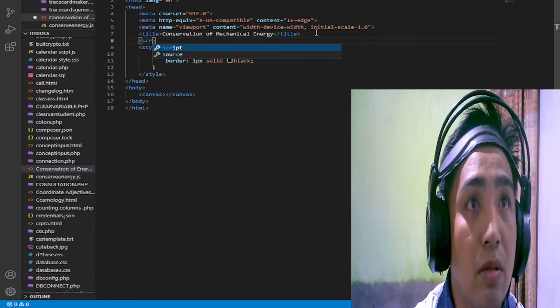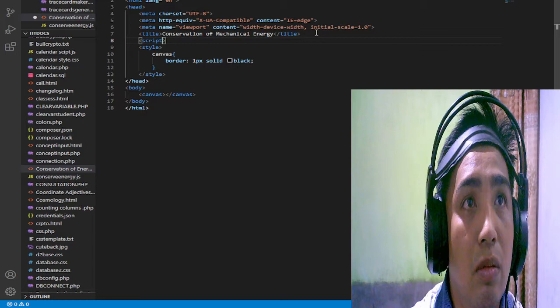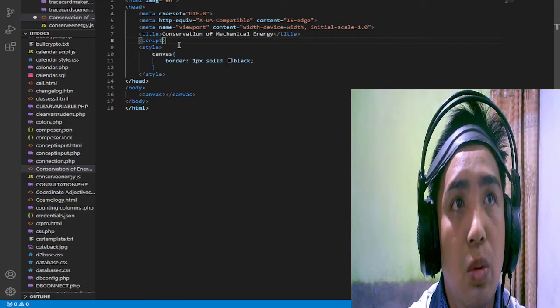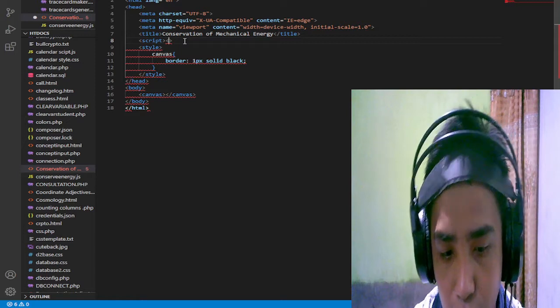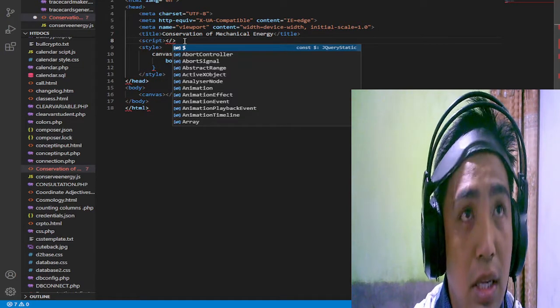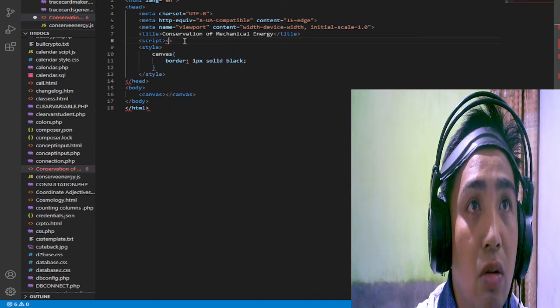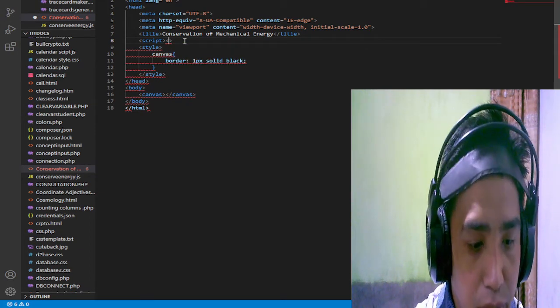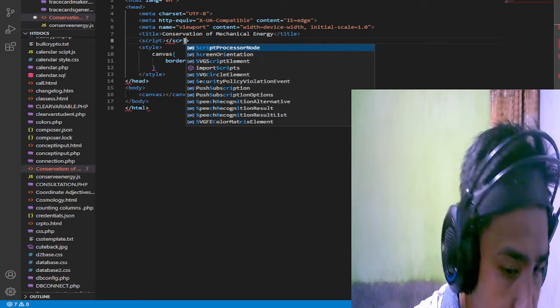This is actually crucial, because if this doesn't work, your JavaScript and your program will not work.